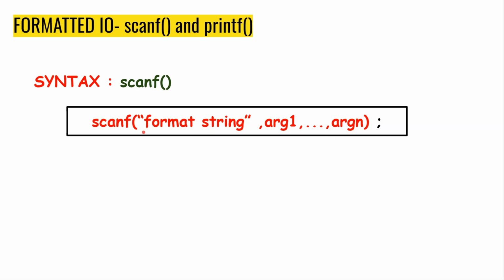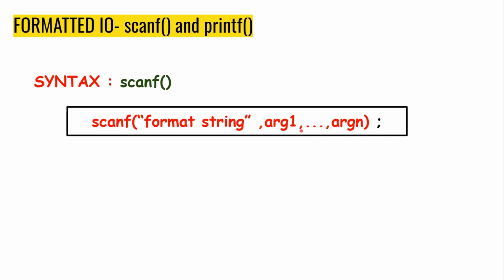The format string consists of blank separated format specifiers. It specifies the field format in which the data is to be entered. Normally, we give a space between the format specifiers. If you want some non-white space characters in the format string, then when we give the input, it should be a matching non-space character, the same as what we have given in the format string. In the argument list, we include an ampersand. These arguments specify the address of the location where the data is stored. The format string and the arguments are separated by commas.